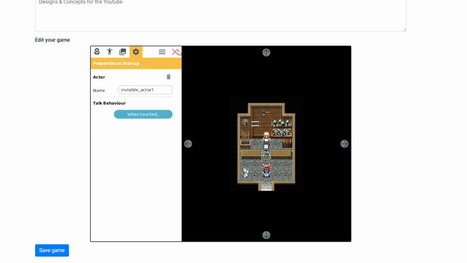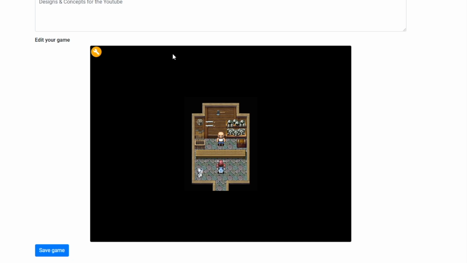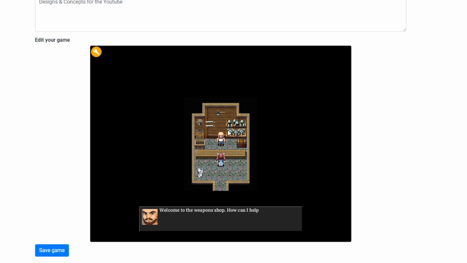So let's just go ahead and try that real quick. Welcome to the weapon shop. How can I help you? Rusty dagger. You don't have enough money. Perfect. We did it right. Now we're going to talk to this little cat. The cat gave us 10 gold. Now we're going to go back. Welcome to the weapon shop. How can I help you? Rusty dagger. You hand over 1 gold. You receive rusty dagger. Your attack is raised by 2. Pleasure doing business with you.